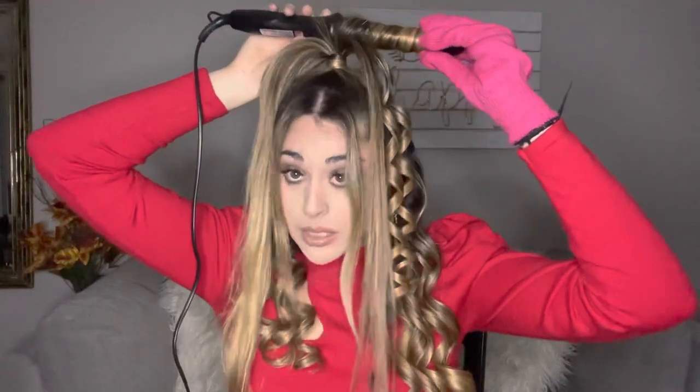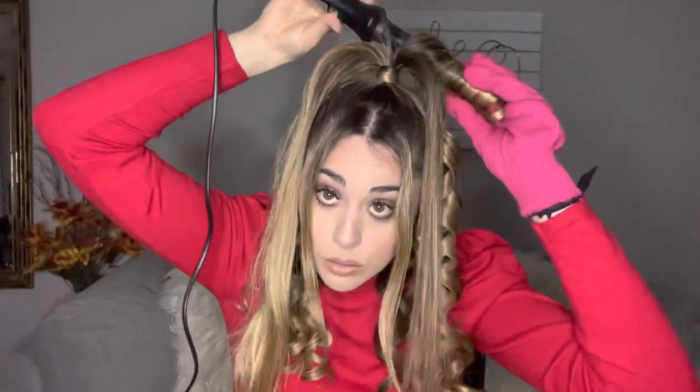I think I'm only gonna do like two more here because I'm frankly over it. Great, now we have knots everywhere. Sick, love that for me. This does not have to be perfect whatsoever, because we're gonna brush all this out at the end anyway, so it doesn't even matter. You ain't walking around like this. It's some prom hair, which is cool, but when you're 30, it's not.